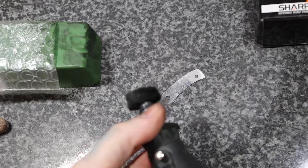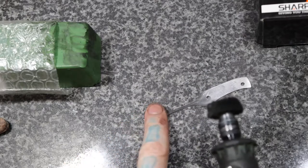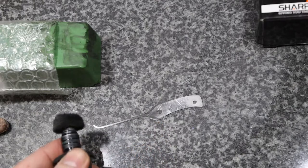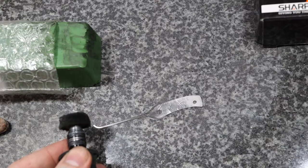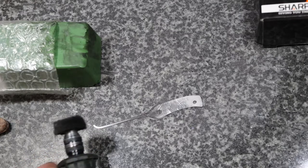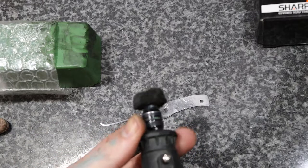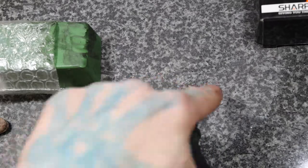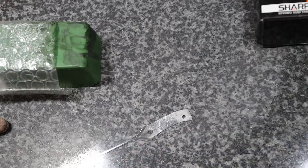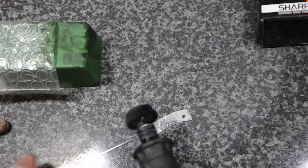The reason being, if it's turning this way, when the pick end is facing out that way, as you can see, if you go out too far out here, it'll catch on the tip right there, and it'll bend your pick, and it'll just ruin it. And that sucks. Trust me, that sucks. So you always want to make sure that your Dremel is going the same way that it's going off the pick. So all we do is just turn it on, get a little bit of this, and go over it.